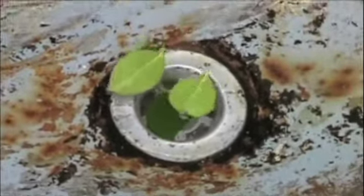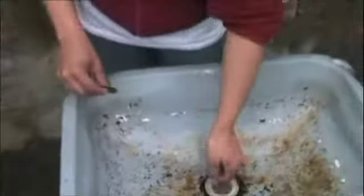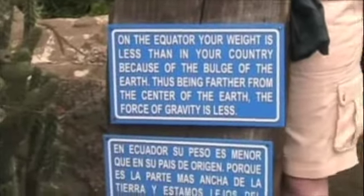Okay. We don't normally have that little tornado at home, I don't know. Yes, we do. Here we go. Yeah. You unplug the bathtub, you see. Sometimes it's not possible to see these Coriolis effects in your toilets or in your sink. That depends on the plumbing. Lucky to be here. Be careful.